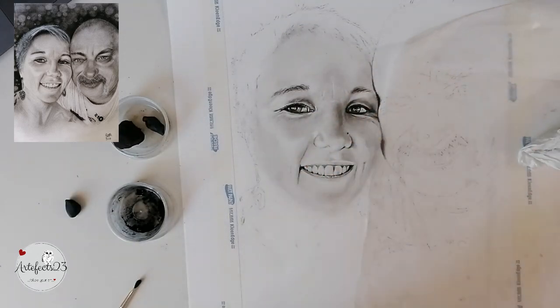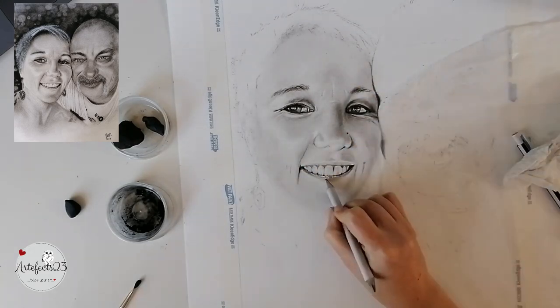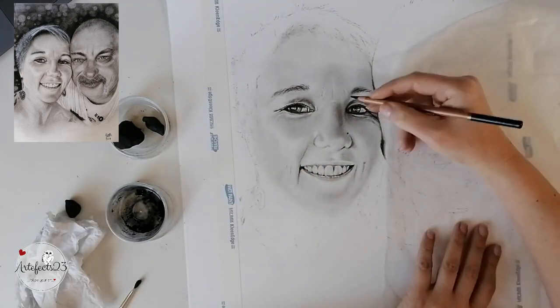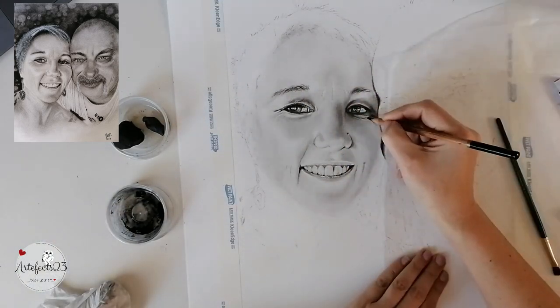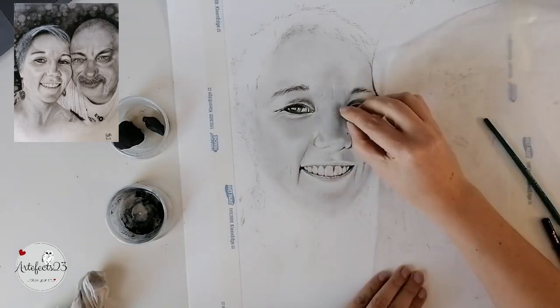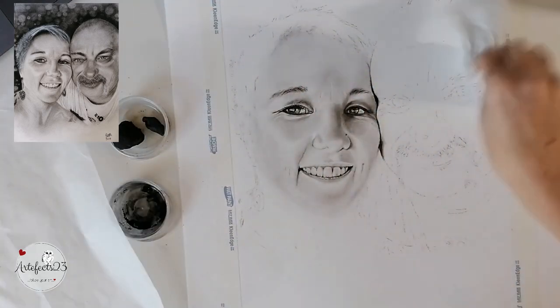When working with dry media like charcoal, graphite, pastel, etc., remember to keep your work clean and prevent smudging by placing something under your drawing hand. I like to use a piece of tracing paper, but you can use glassine, wax paper, or even an acetate sheet.